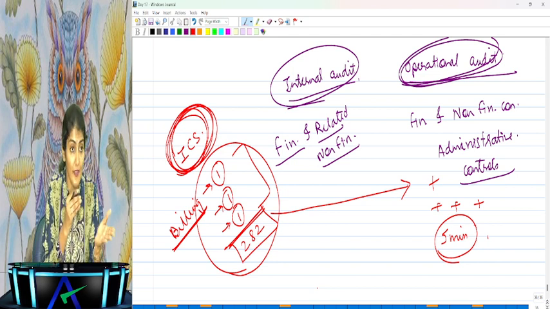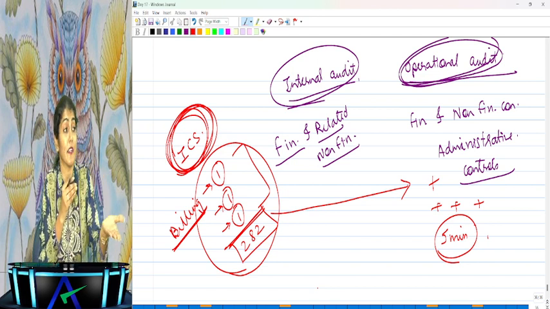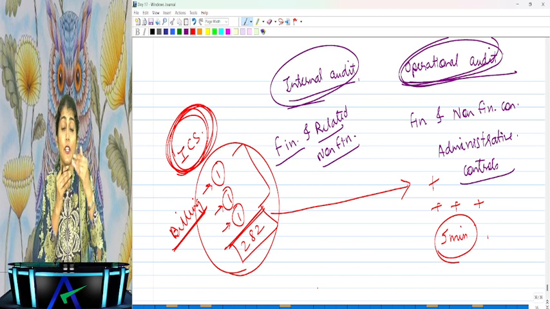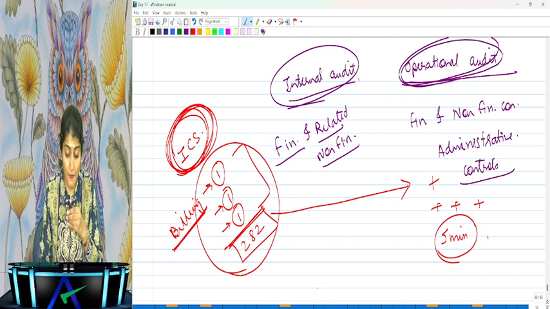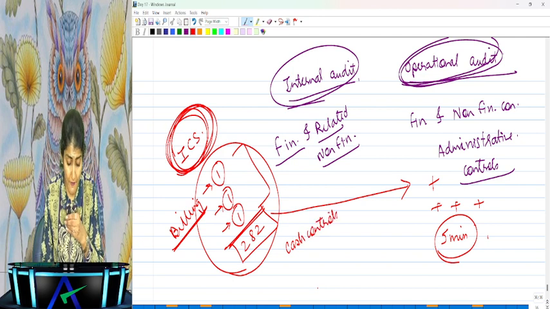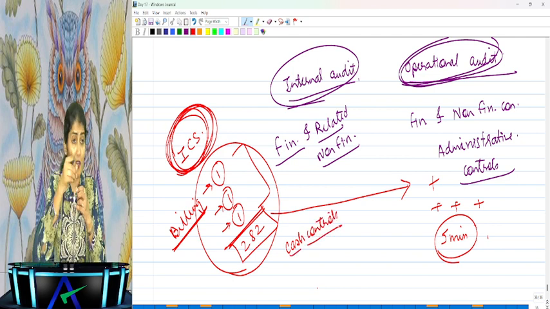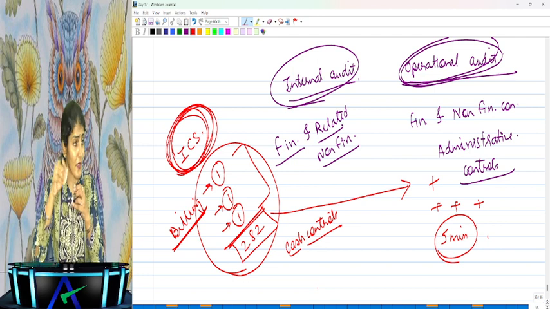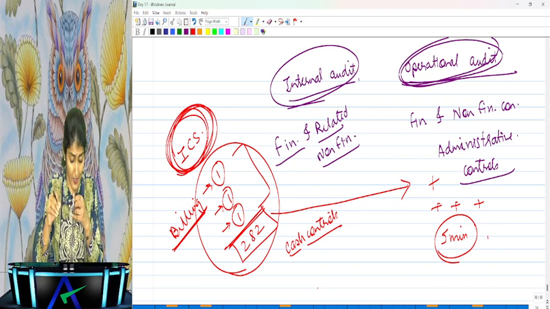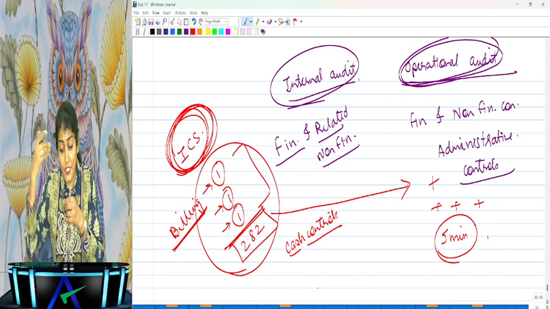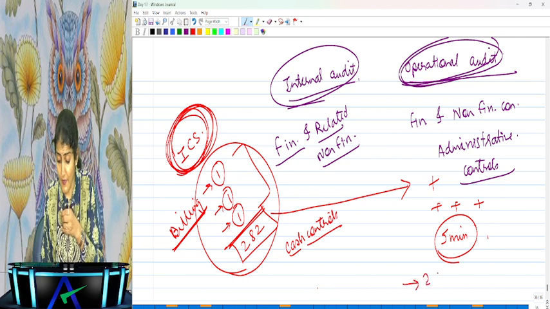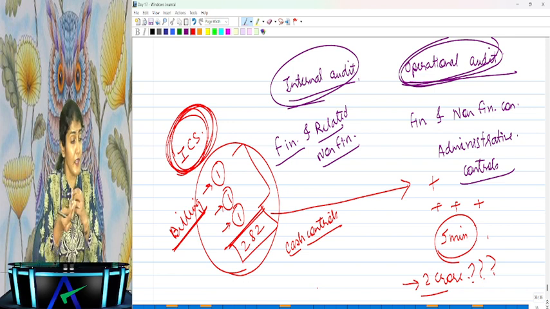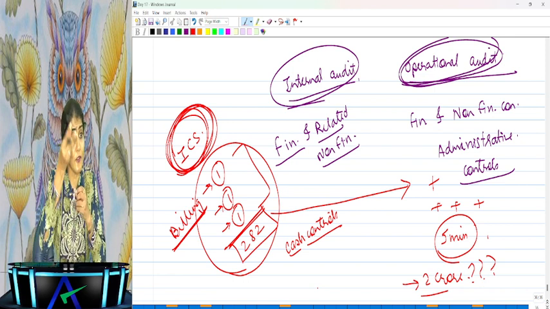Operational auditing is an extension of internal audit into the operational areas. Say if I want to check the cash controls in a company, what will I check? Whether the cash has been properly recorded, whether cash expenditure is properly authorized, all these controls I will like to check. But now operational efficiency, I am saying that this company, why is it maintaining a cash balance of 2 crore every day? Every day counting 2 crore of cash takes lots of time.